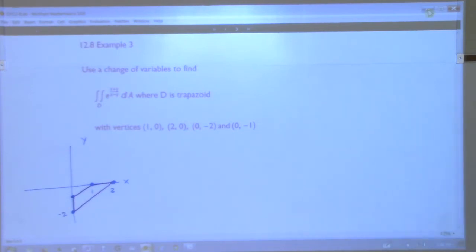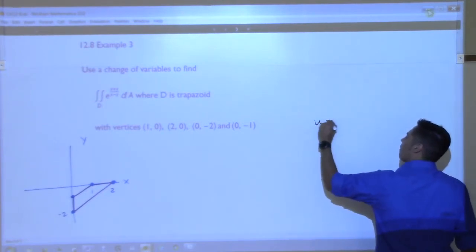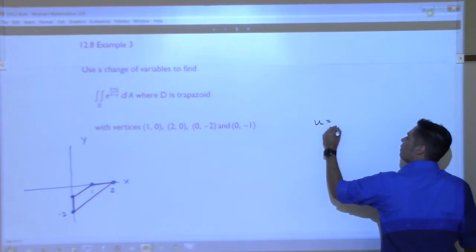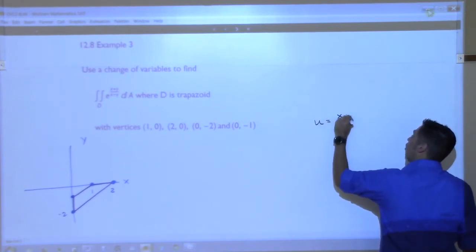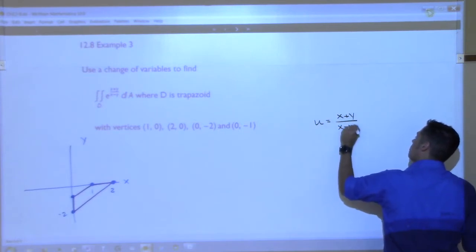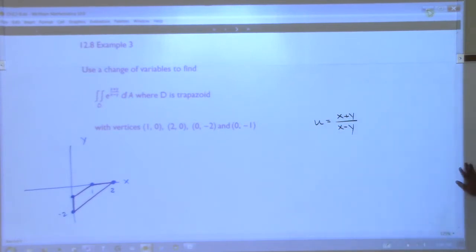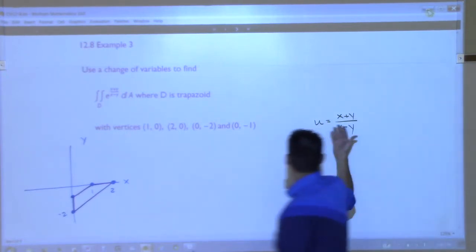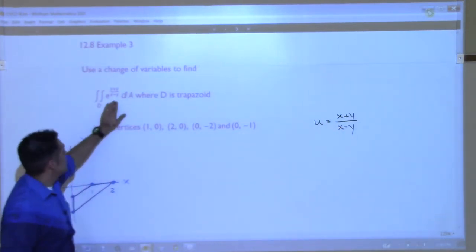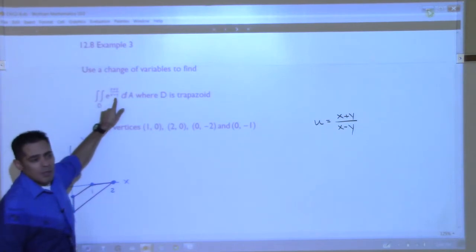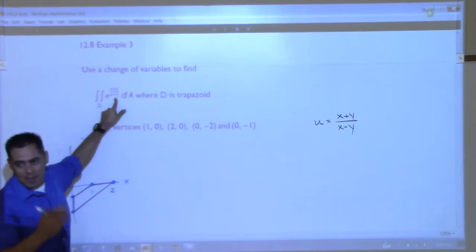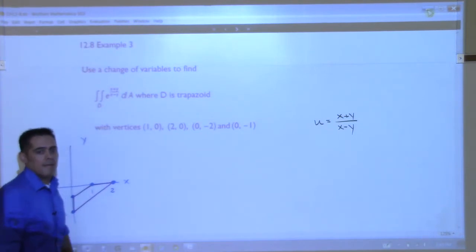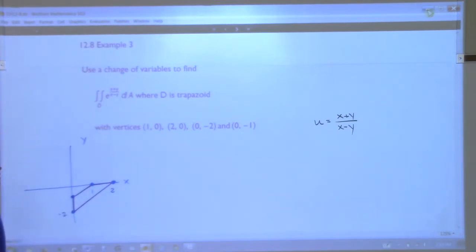I have a thought. Just go for it. So one of our variables, we can set equal to x plus y over x minus y to simplify the integral. Okay, so you want u to be the whole thing. Yes. So when we replace it through, we just get e to the u. Yep. If you do this substitution in here, then this becomes e to the u. And if you integrate that with respect to u, you're happy, aren't you? Yes.